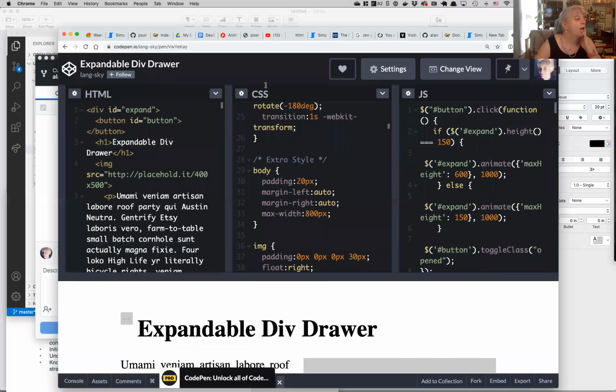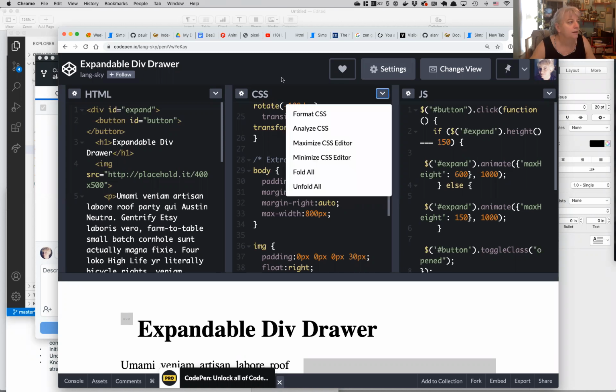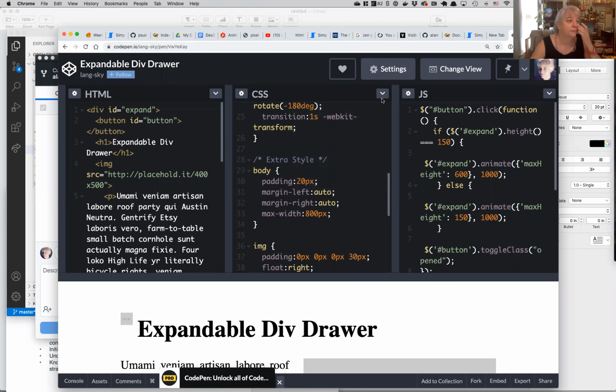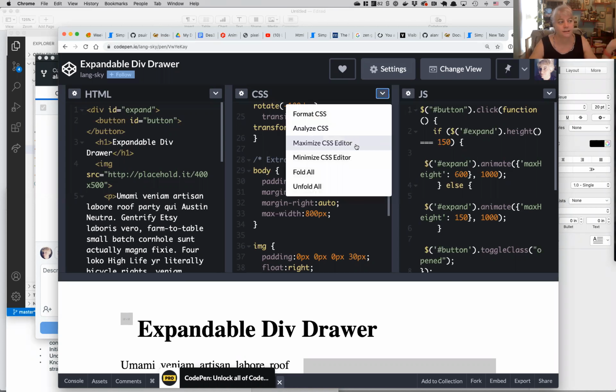So things to look out for: does this say CSS or does it say SCSS? If it says SCSS, then this little arrow is going to help you out. We're not using SCSS in this class. It's a type of CSS that requires a compiler, and we've got enough on our plate. So the good news is that this CodePen has a built-in compiler in it. I'll try to find one, but basically it says compile to regular CSS or something like that. So watch out for that.